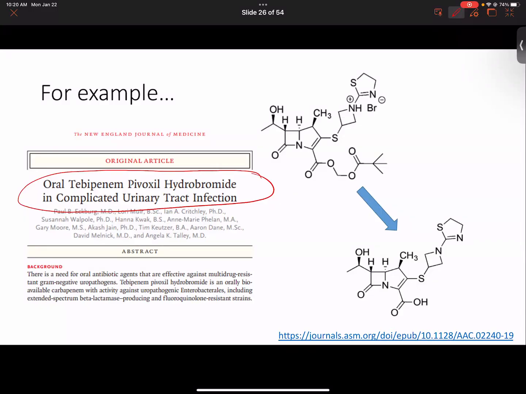This was published last year. There's a drug called tebipenem that's being developed. Tebipenem for complicated urinary tract infections. And when you look at the structure of tebipenem up in the right, maybe not today, but in a couple of weeks, you'll quickly recognize that as a carbapenem. Okay? Okay, fine. Yeah, we got carbapenems on the market already. What's so cool about this one? Well, what's cool about this one is that this one's being developed as an oral carbapenem. We don't have an oral carbapenem right now.